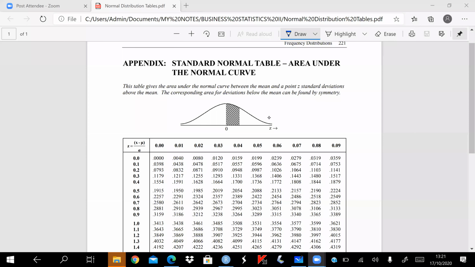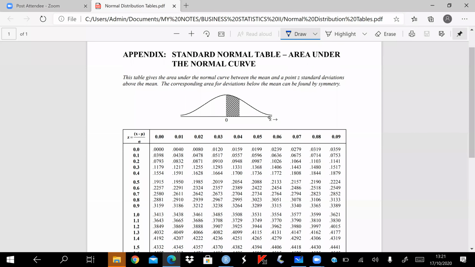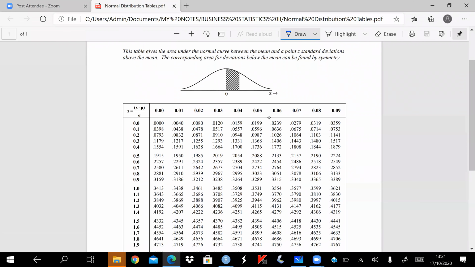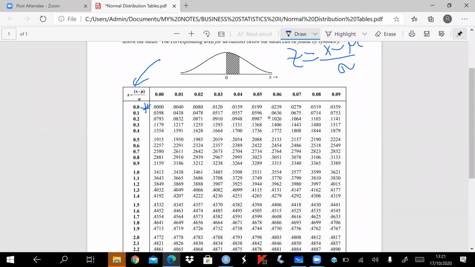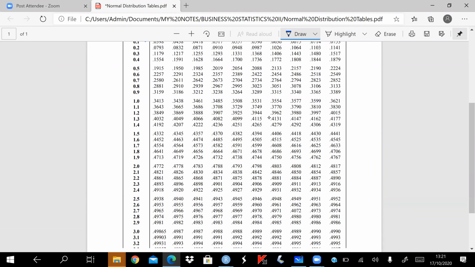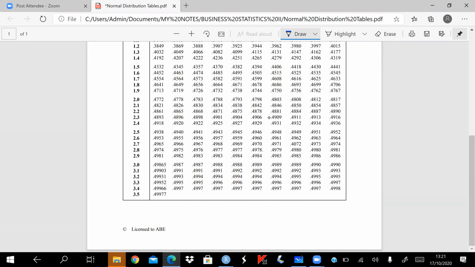This is an example of the standard normal tables, giving values of Z. In this column here, we have Z. As you can see, the definition of Z is X minus mu over sigma, just like we said in our class. It's giving values of Z from 0 all the way to, it's supposed to go to infinity, but we stop at this point because the probability of a value of Z beyond 3 standard deviations is usually very small.